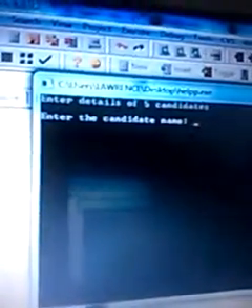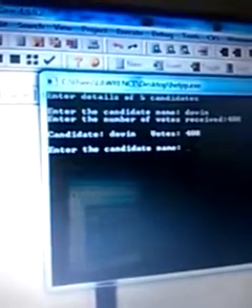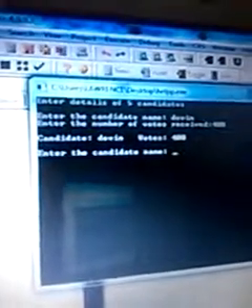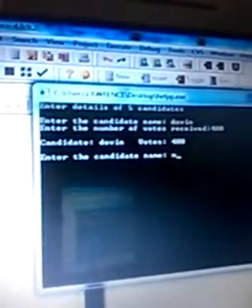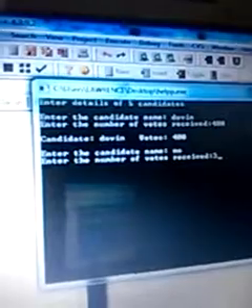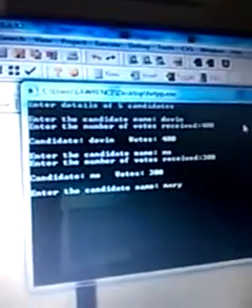So as you can see, it says enter details of 5 candidates. Enter the candidate's name. Let's put my last name. And let's put 400. So like I said before, it's going to show the name and then it's going to show how many votes I had. And let's go put, I don't know, let's put Mo. I don't know, maybe it's a nickname. 300, and let's just put Mary.